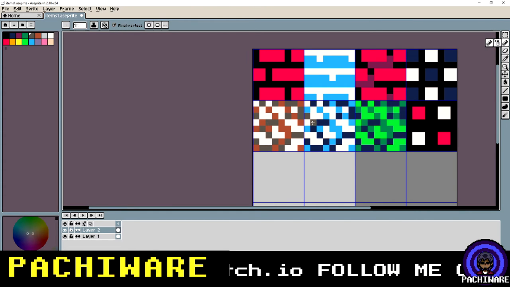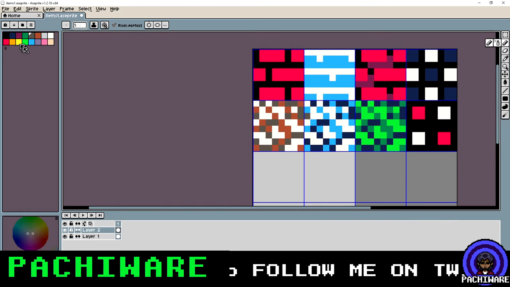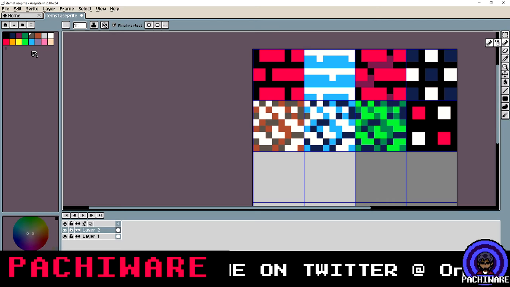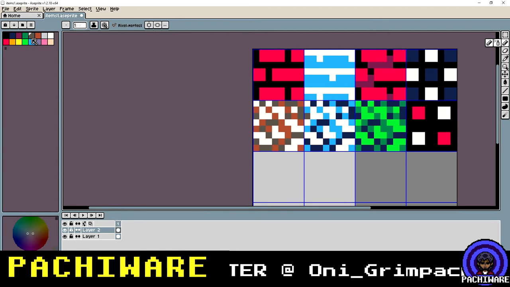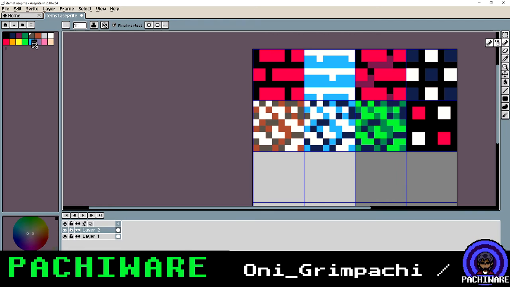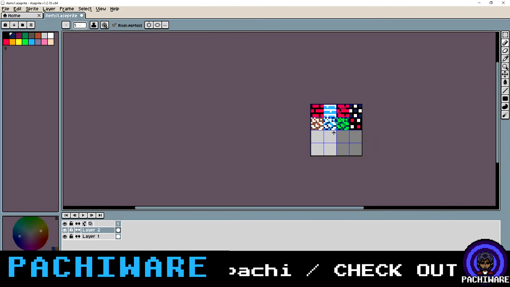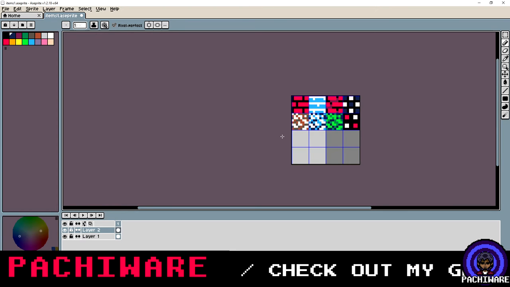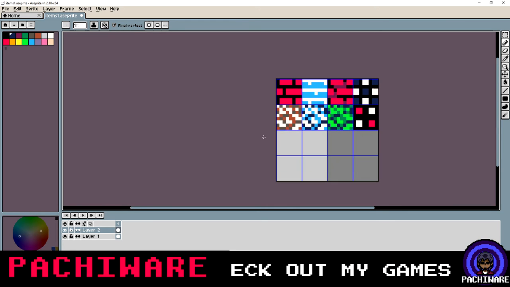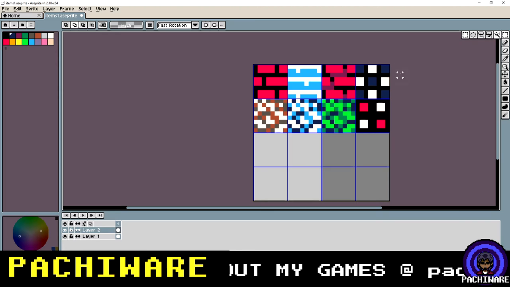You could leave it like this. This could be kind of like a desert color. Desert texture, rather. But yeah, you come in and do something like that. Change this because this is off right here. And you got yourself some textures, and like I said, even with these bricks, right?